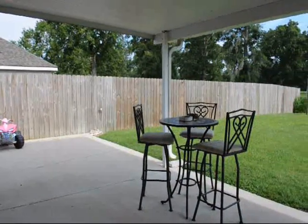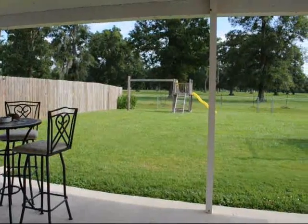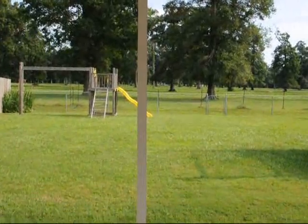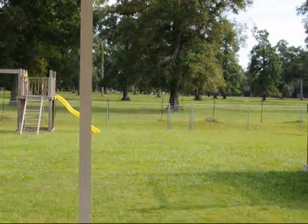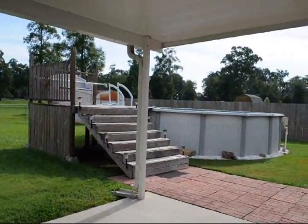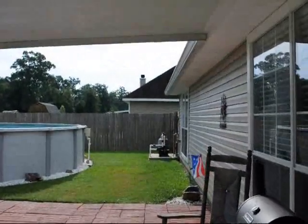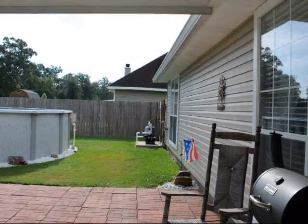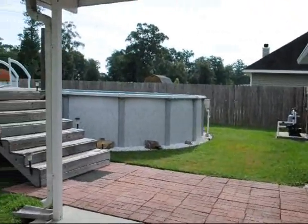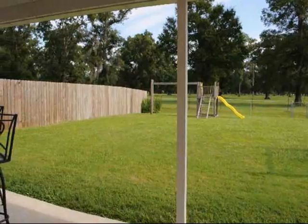Let's go outside to the backyard. I couldn't wait for you to see it — it is just wonderful. It's fully fenced: on two sides it has a wood privacy fence, and in the back you have a chain link fence with a pasture behind it — just a beautiful view. There is an above ground pool that will be staying, and it wasn't just thrown up; there was a lot of time and effort put in. Everything is run underground over in the corner, set up on a concrete pad — just done very nicely. We are standing under the covered patio, which is great for entertaining or just for your family to sit out in the evenings. Just a really great property.